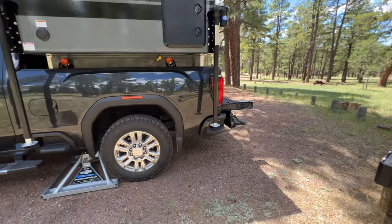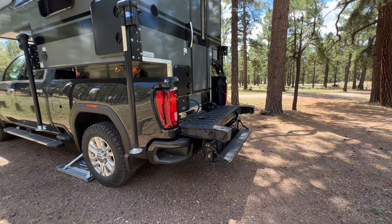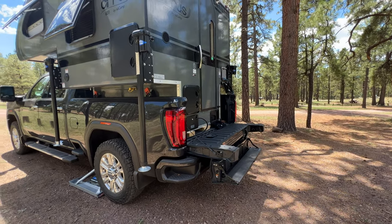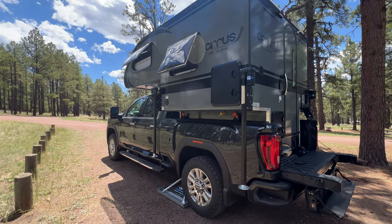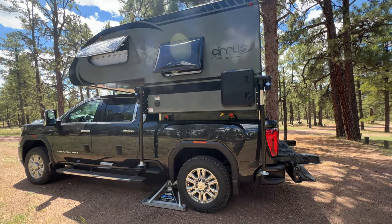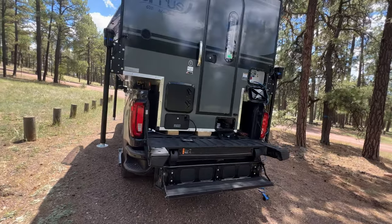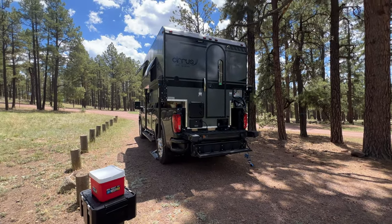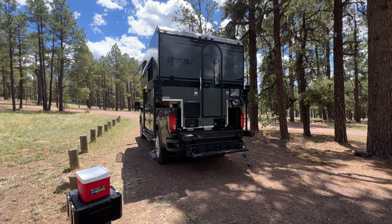Honestly, I don't know how that camera system is still working. I know a lot of it is tied into the tailgate, as far as the connections with the relays and stuff like that. That's what I've heard. So that kept the connection, but I don't know how that top-down view is still working with the truck camper. It is amazing. I got so lucky with that. So I'm able to park this just like I parked it without the truck camper, and that's kind of what I was after. I was just tired of not being able to pull into a gas station like a normal truck would, or park and whatever you have it, right? I'm just done with that. There's a trade-off with that, obviously, so it's smaller.